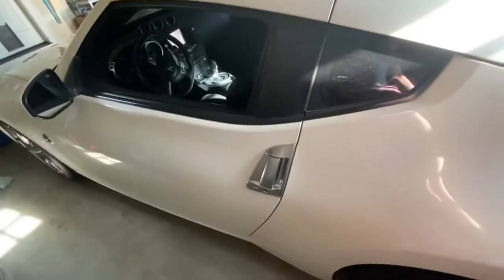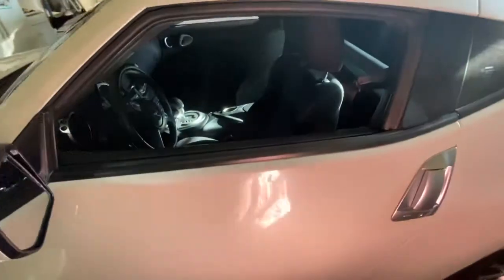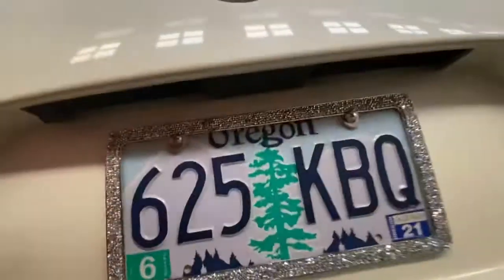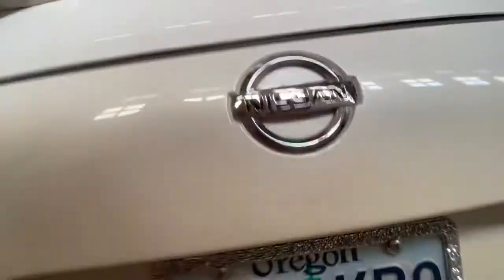I hope these tips and tricks were helpful — how to roll down your windows without getting in, and how to get into your car if your fob battery ever dies. Also keep in mind: on this key fob there's only lock, unlock, and panic mode. There's no trunk release on the key fob and no trunk release button in this model year Z. They did upgrade that in 2018 with a trunk release by the center console, but not in any years prior. To open the trunk you literally have to come back here — there's a little button right underneath that you just click with your hand and it opens up.